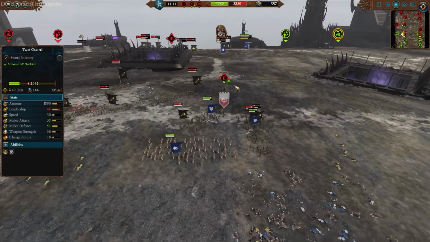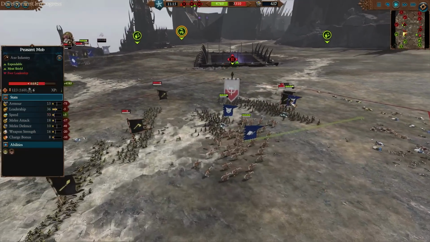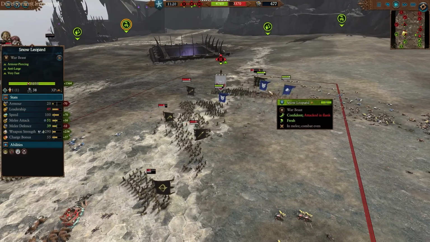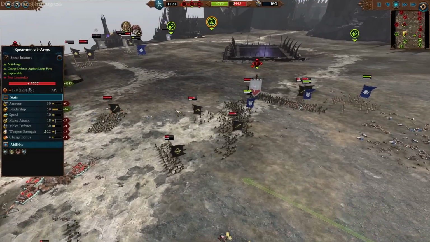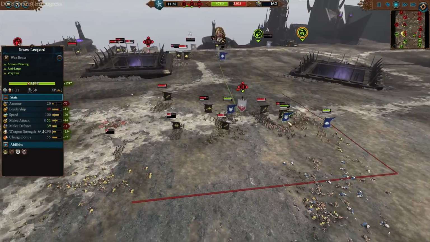If we capture this objective, we basically win the game. So going all in on this, baby. We got the Kosovite Dervishes, we got the Capture Cats. We still have the capture weight advantage. Cav did get a buff, so they're pretty good. They can actually outcap these expendable infantry. But the peasant archers, just the haggard, unwashed hordes of Bretonnia, are moving on to the point. They are able to get the advantage there.